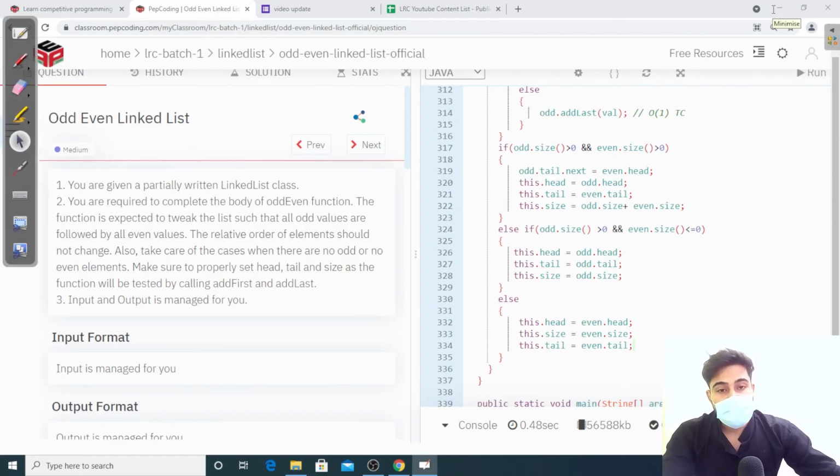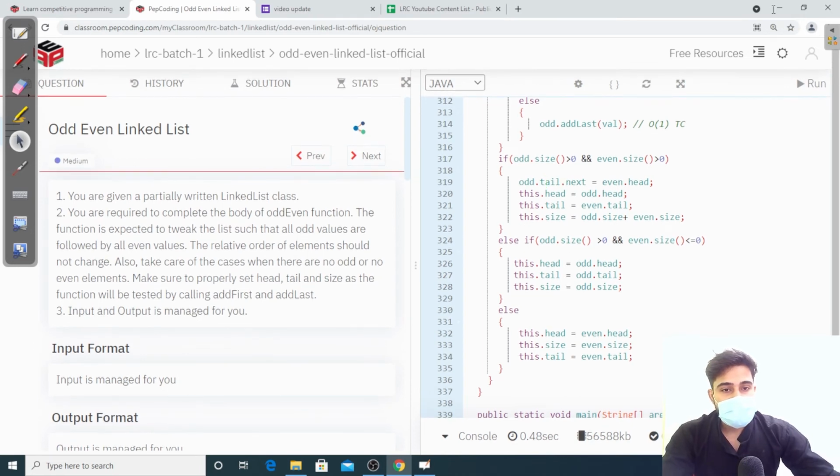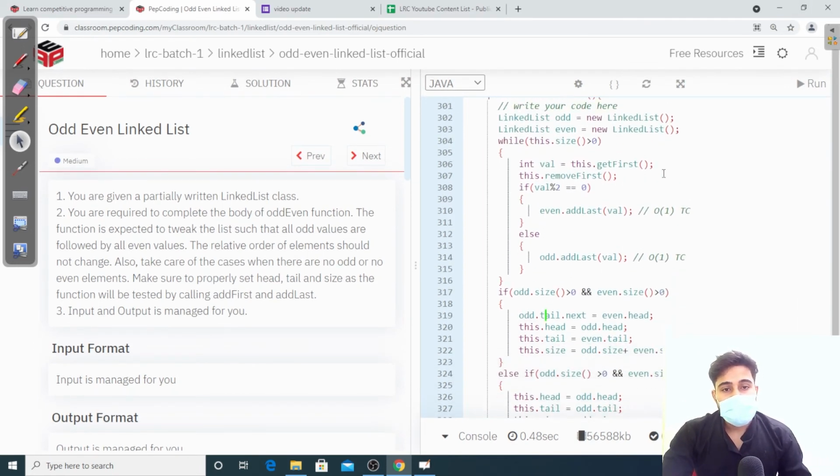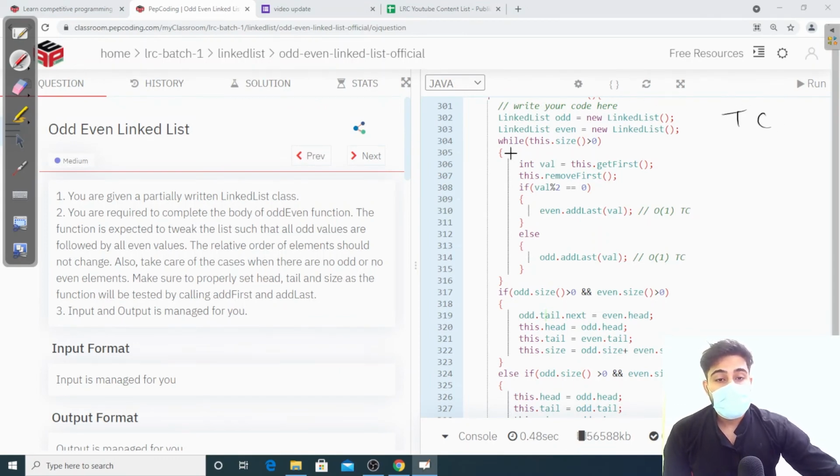So let's try to understand how the time complexity will be order of n and the space complexity order of 1. At first we are trying to understand the time complexity. Here you can see I'm iterating over the provided linked list. Assuming that it has elements, it will be nothing but order of n. Here I'm not performing any other iteration. I am just doing the updations, so those are just order of 1 operations. So I can see that my time complexity is order of n.